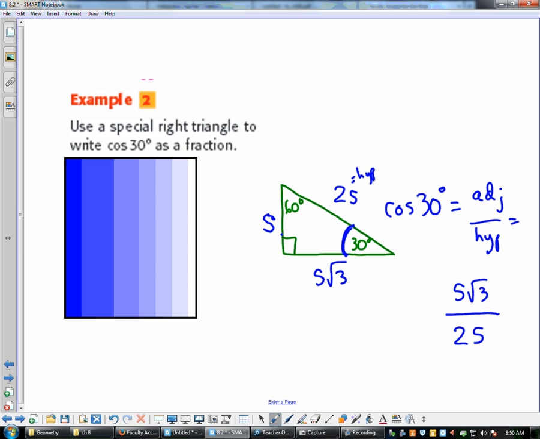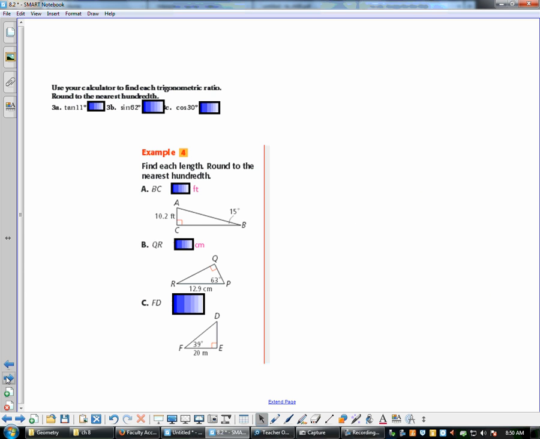2S. And we notice here, I hope you notice, that the S's could divide out. True? So we get square root of 3 over 2. So the cosine of 30 degrees is equal to square root of 3 over 2. No matter what size triangle, right? Draw a little 30, 60, 90, draw a big 30, 60, 90. The cosine of the 30-degree angle is always going to be square root of 3 over 2. All right, that's always the ratio of the adjacent leg to the hypotenuse. All right. Questions on this? Okay.